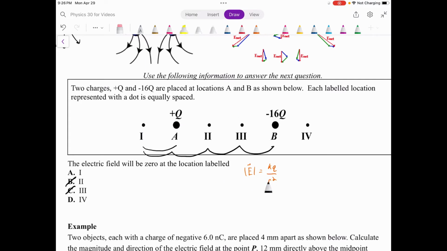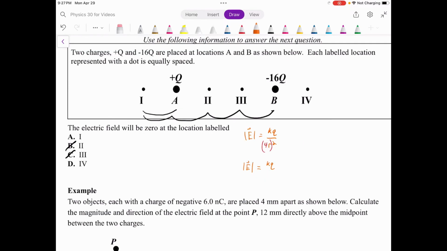4 times the distance. What would that do to the electric field strength? Be careful. We're dividing by r squared, right? So if something is 4 times further away, that distance gets squared. Notice we're not actually making the electric field 4 times weaker. We're making it 4 squared times weaker, right? We're dividing by 16, 4 squared. So hey, that actually works out, doesn't it?